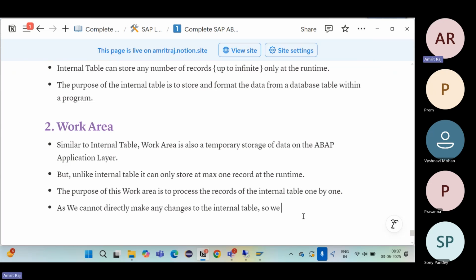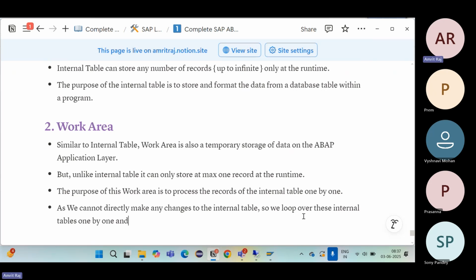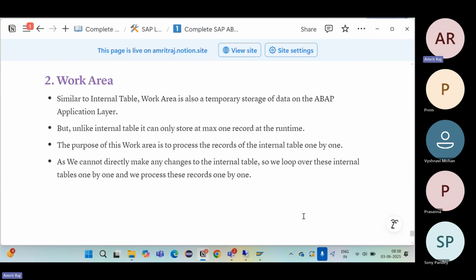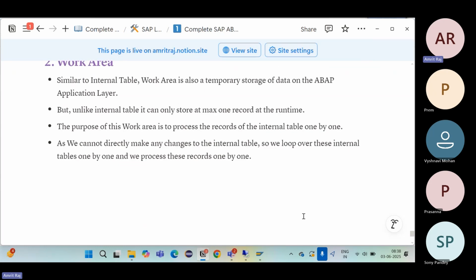So we loop over these internal tables one by one, and we process these records one by one. Is it clear? Is everybody able to understand the use case of both these two things?